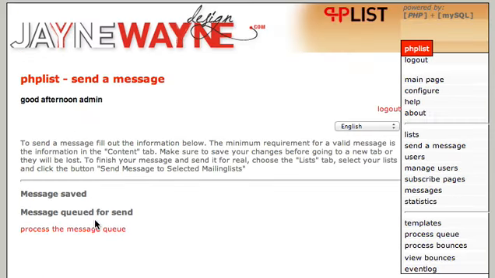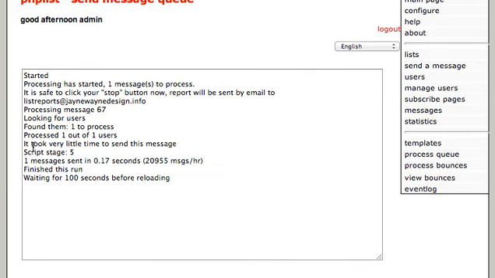You would think that this button sends out your message for you, but it actually doesn't. It places your email into a process queue. To actually send out the email, what you want to do is process the message queue, and you'll be prompted with this screen that confirms that your email has been sent out to this many users and it took this many seconds to send out your message. This is why I said the miscellaneous tab is redundant, because it shows all the data right over here. Now that pretty much sums up how to send a message.